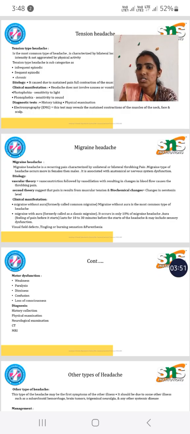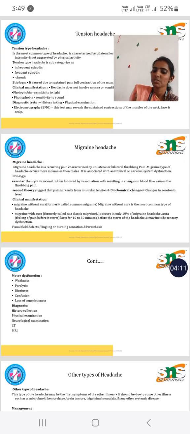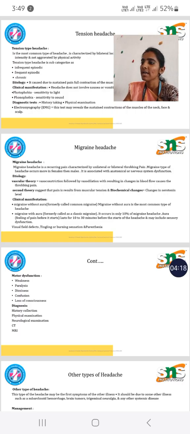The clinical manifestations are pain around the eye, forehead, cheeks, or gums, swelling around the eye, and facial puffiness. These are all the common pain areas. The diagnosis is history collection, physical examination, neurological examination, CT or MRI according to the site, duration, and severity of the headache. The management is just symptomatic, not of the disease itself.